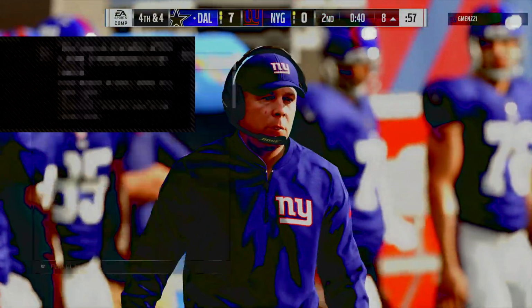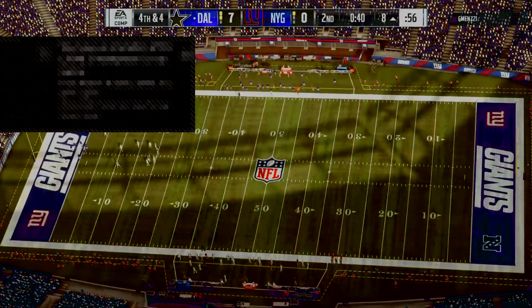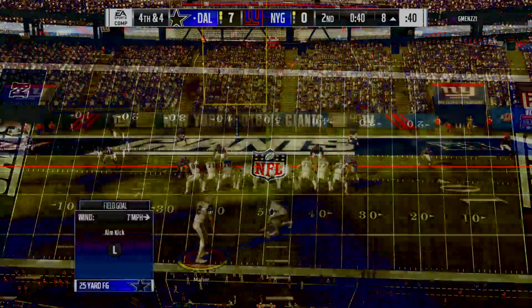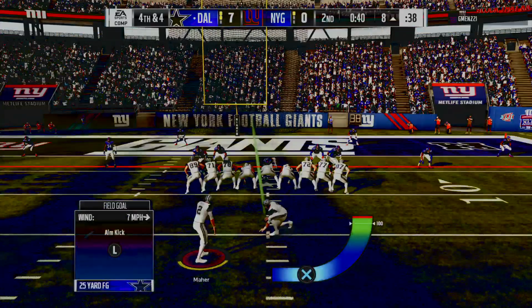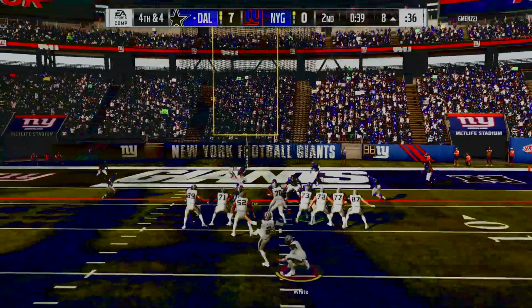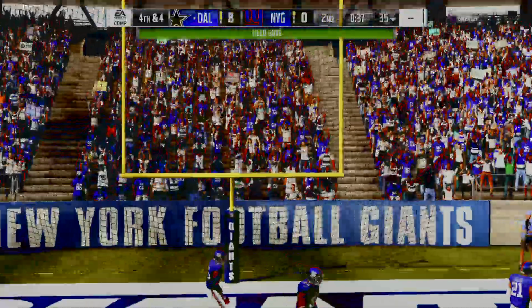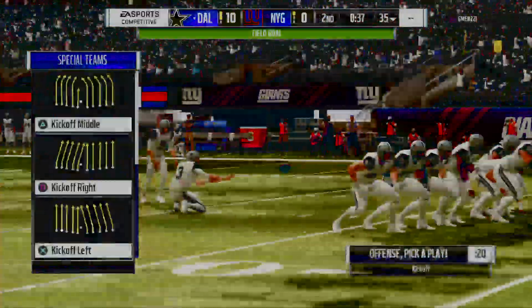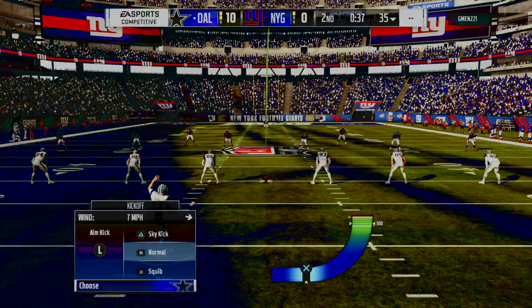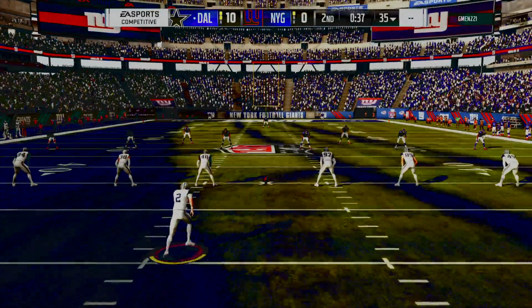Now the Giants will use the second of their 3 timeouts as they'll stop it with 40 seconds remaining in this first half. And forthcoming, a field goal try for the Cowboys. From the right hash here, should be an easy one. And his kick here is good. And the lead moves to 10-zip. That drive took him inside the 10. Good job defensively to hold him to 3.